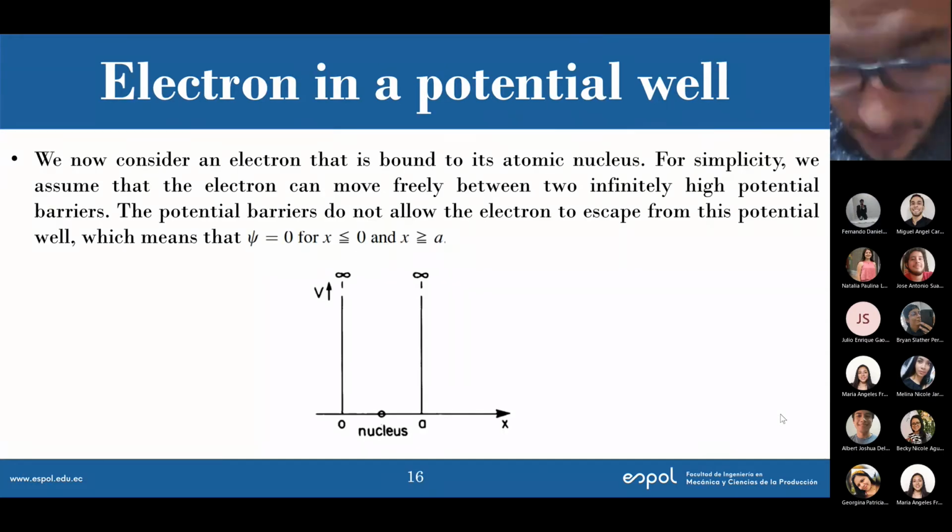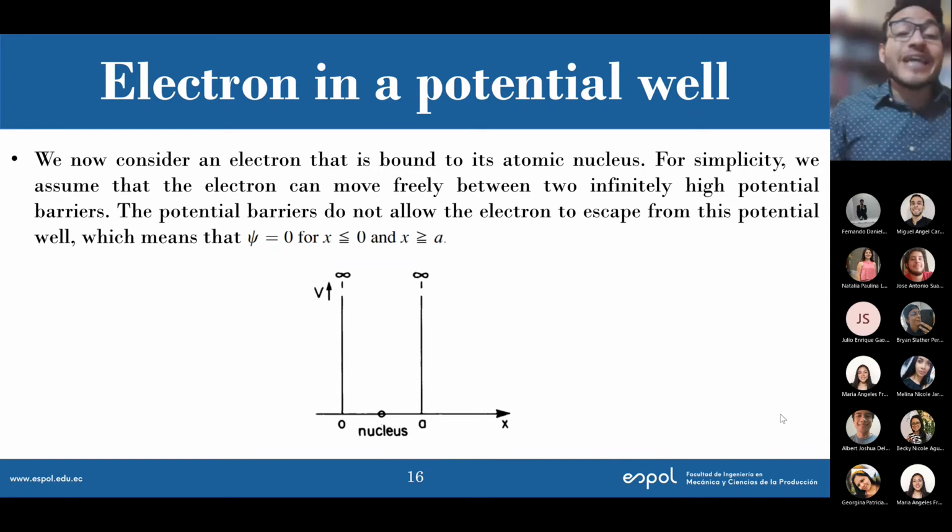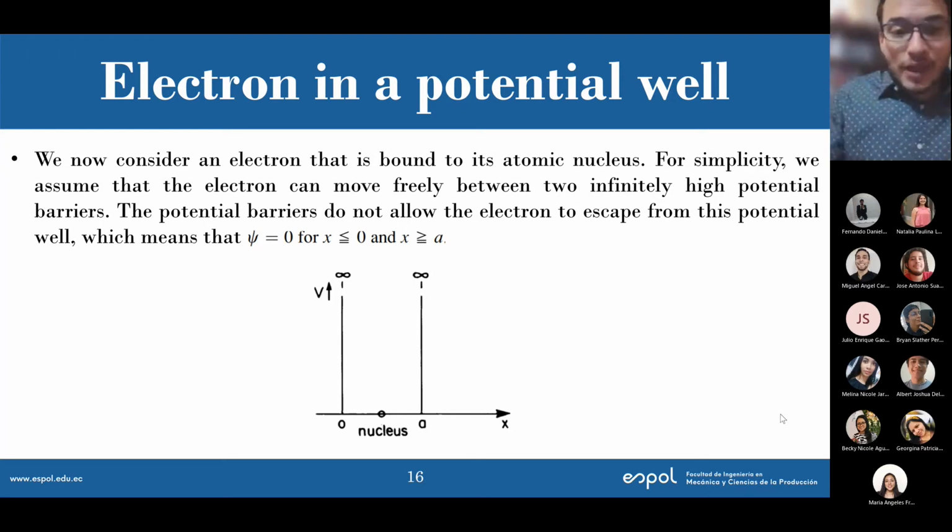Okay, next case then. Now I don't have an electron in a potential-free space. Now I don't have a free electron or a free flying electron. Now I have what is called a bound electron, so an electron in a potential well. So it's bound to its atomic nucleus. Let's be simple, and it's not just me wanting to be simple, it's in general how people approach this to understand and simulate what's happening.